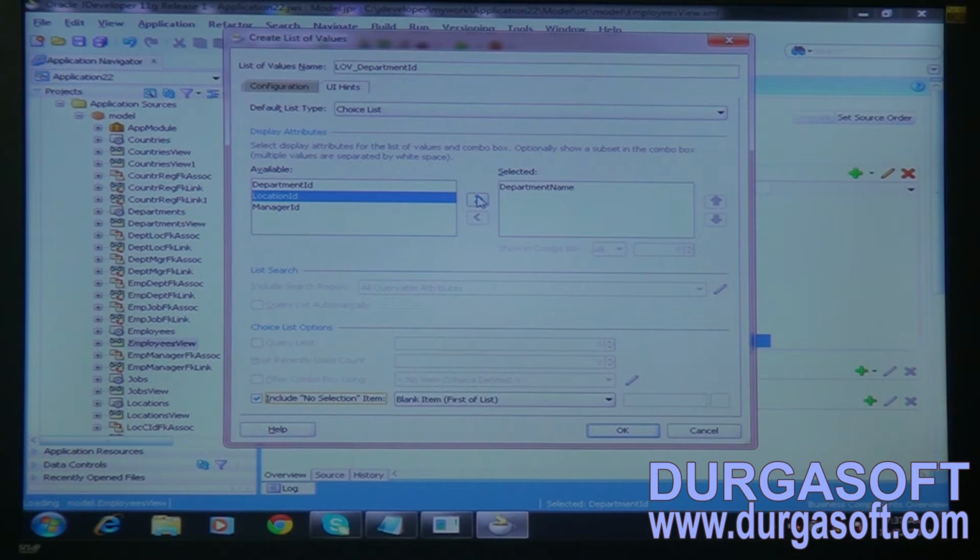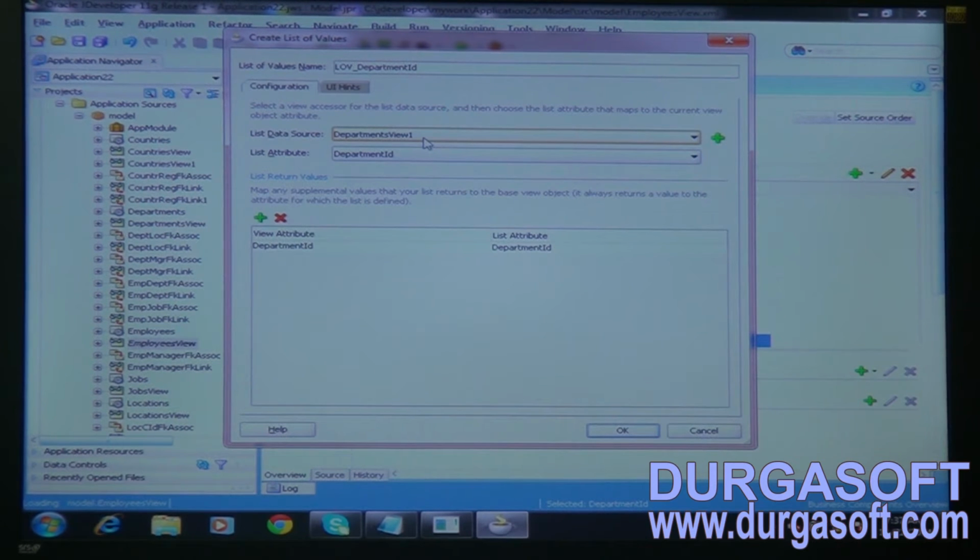Now when you click this drop-down arrow, what is displayed? Department names. But when you select one department name, what is inserted into the database is the department ID. Just for UI purpose, we are showing the department names, but when a particular department name is selected, the department ID is inserted into the database.